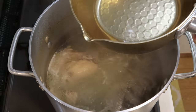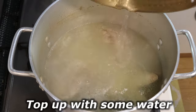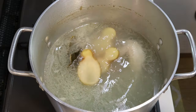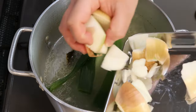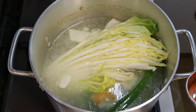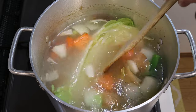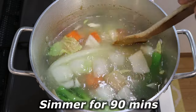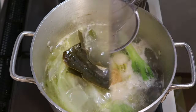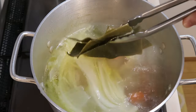Let's put them into the stock that's been simmering. But before we do that, the stock has evaporated a lot, so let's top it up with some water. Now let's add the konbu, then ginger, green onion, white onion, Chinese cabbage, and finally the carrot. Give it a quick stir to make sure everything is submerged. From this point, simmer for 90 minutes on medium heat — don't forget to skim off the scum as well. Now 30 minutes later, take out the konbu, otherwise it will get slimy, start to dissolve, and mess up the whole stock.